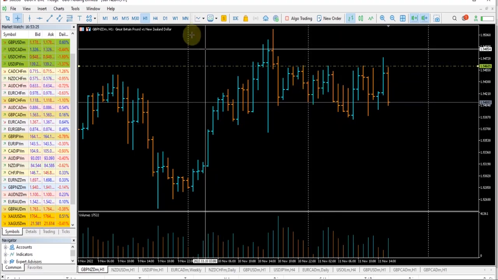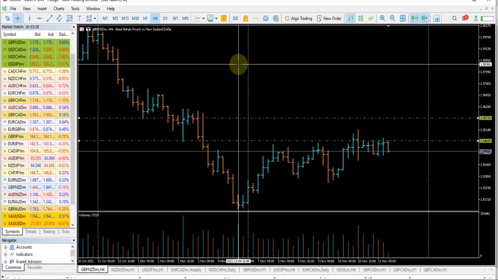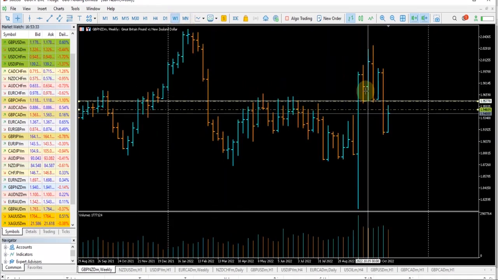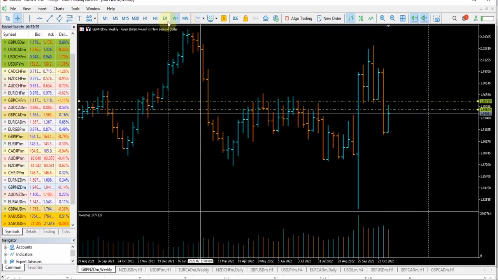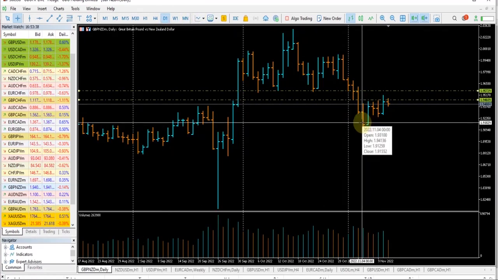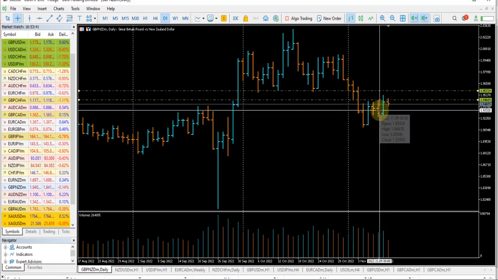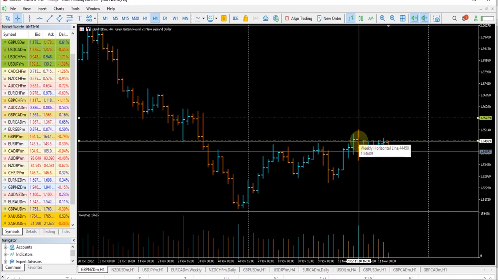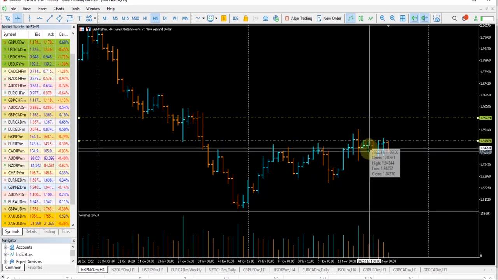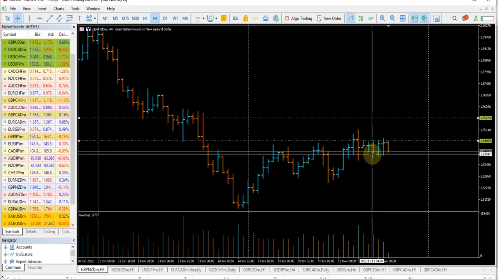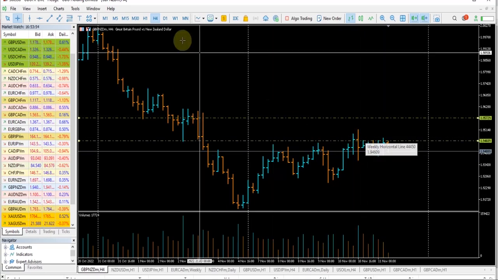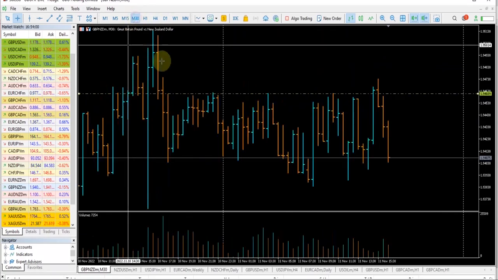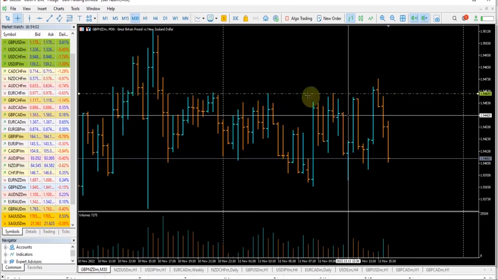So the take profit depends on the time frame as well as the signal. For example, on the weekly time frame, we have confirmed that this side is winning. On the daily time frame, there is no signal made yet. On the H4 time frame, there is a signal made here that this side is again winning, and we have one closing below this as well. So on the H4 and weekly time frames, we have both the same. On the H1 time frame, the signal is not yet confirmed, and the M30 time frame says the signal is confirmed.